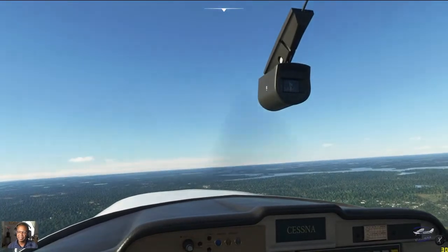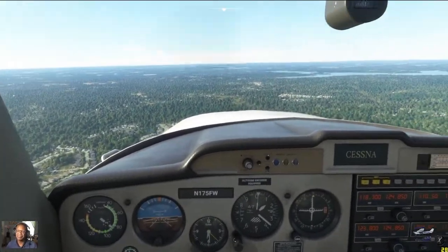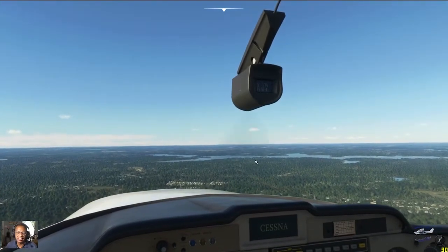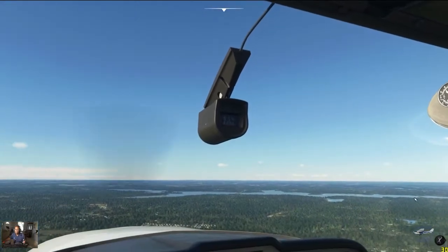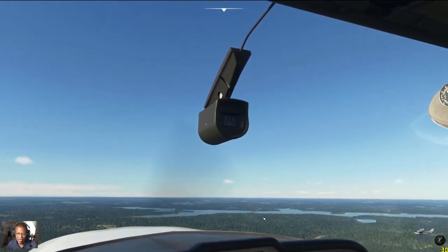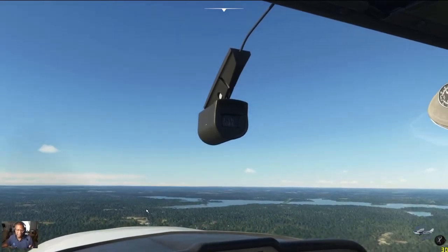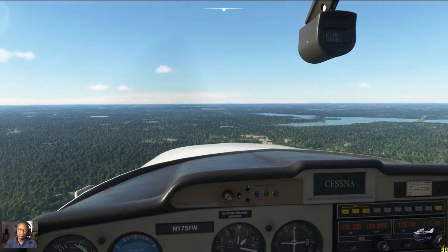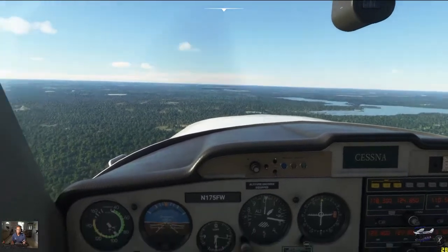Okay. So at this point, I want to find my airport. Now, I know from experience that the airport is between two bridges, and I've got this bridge, which is Interstate 85, and then I got a bridge over here. I'm not sure what this bridge is, but I know the airport is between these two points, and the airport should be about right here. Okay. So once I get up to this clearing, maybe up a little bit past it, then I can make my inbound turn to Lake Ridge, and I should be about 3 miles out to get into that pattern.